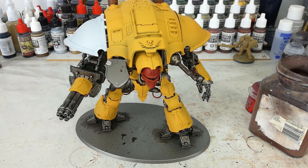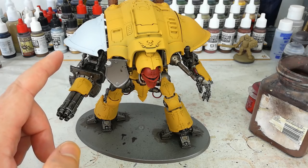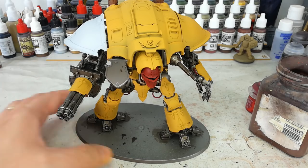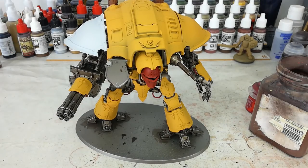Like I said, you can see I've sprayed these in different spray colors depending on what I'm going to be doing. And I've deliberately sprayed this shoulder pad white because it is going to be white and black. You will always find it easier to paint over a lighter color. So, because obviously black is darker than white, if you can believe that, we'll paint in the black area first on this shoulder pad. And on this one, there's going to be black too. Same too, if you were going to be doing yellow and red over here, you would spray with yellow, then paint the red over it. Whatever you happen to be doing.